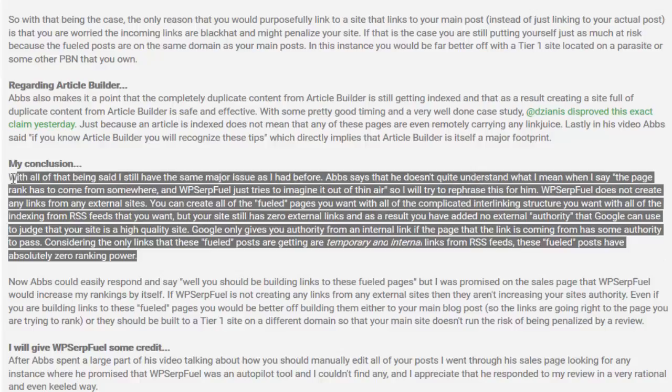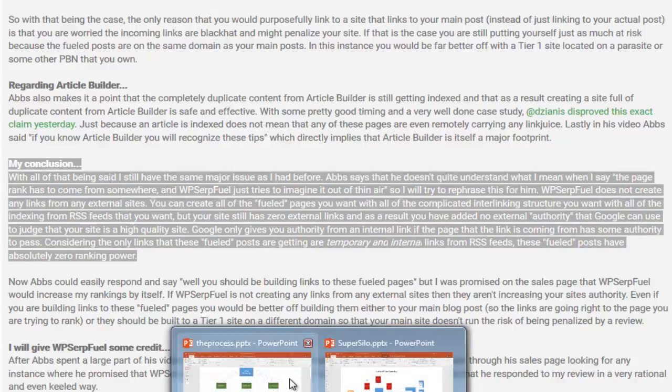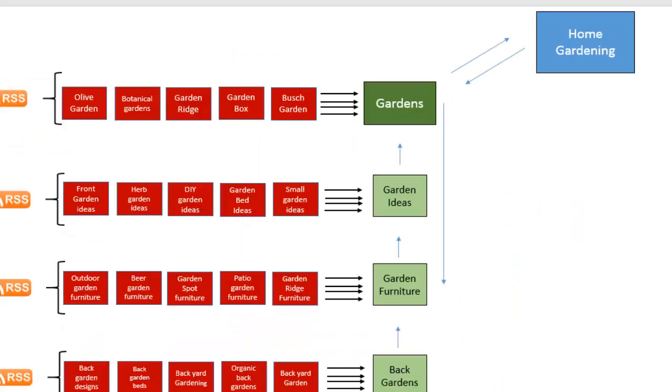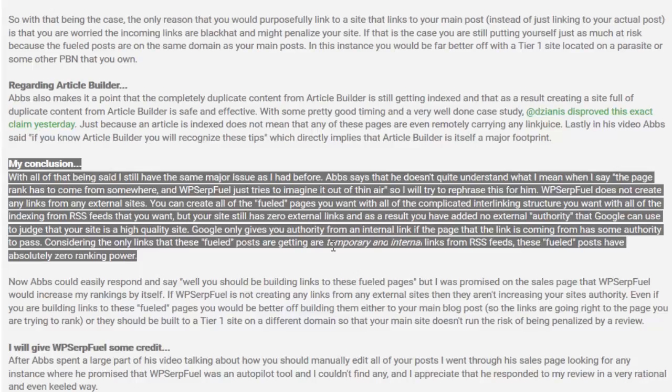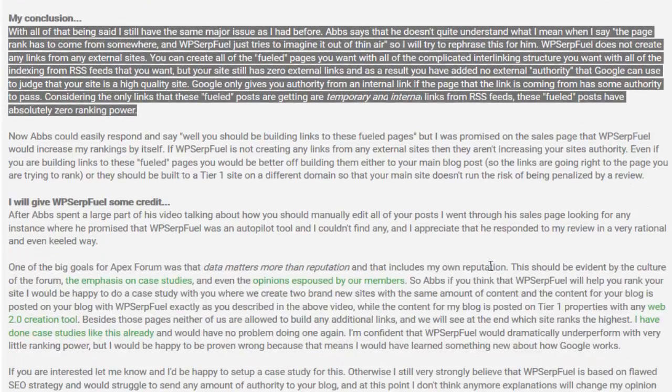They're not looking at the bigger picture of SEO. They're only looking at the picture of backlinks and link juice and PageRank. They're not looking at topical relevancy, which is what, if you go over to wpserpfuel, the whole page is talking about: how your page helps boost your main pages because of the contextually rich internal links in the pages and the relevant text that you're putting on there as well. Okay, we're not talking about just PageRank, and yes, we do maybe talk about it a little bit, but we talk about it when we get on to building the links to your fueled posts.